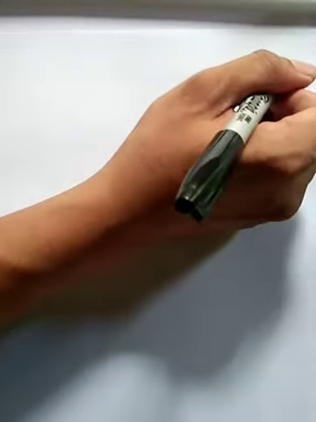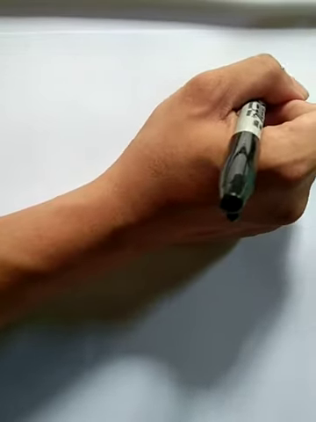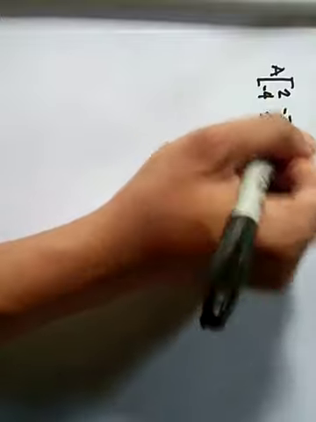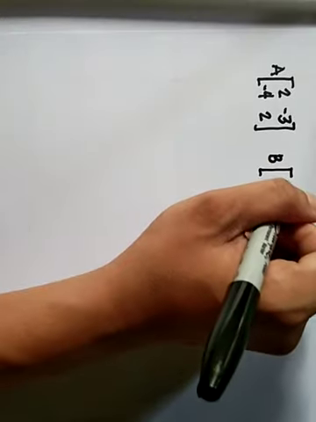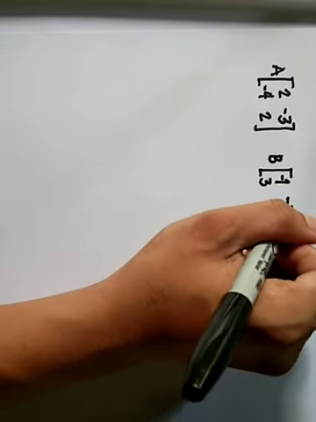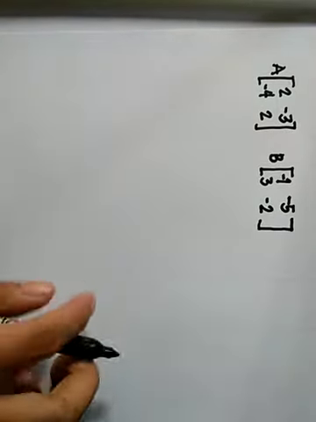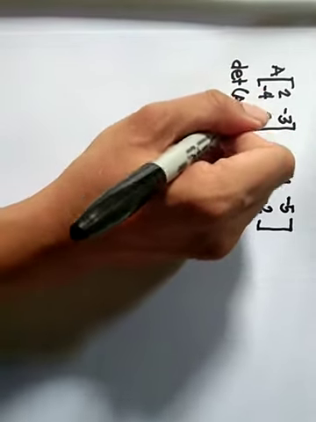So, let's have another example ng 2 by 2 matrix. What if meron tayong, and we are given yung matrix A, which is equal to 2 and negative 3, and then meron tayong negative 4, and then 2, and yung ating B is equal to negative 1 and 3, and we have negative 5 and negative 2. So, we are asked the determinant for A plus B. So, determinant of A plus B yung ating hinahanap.